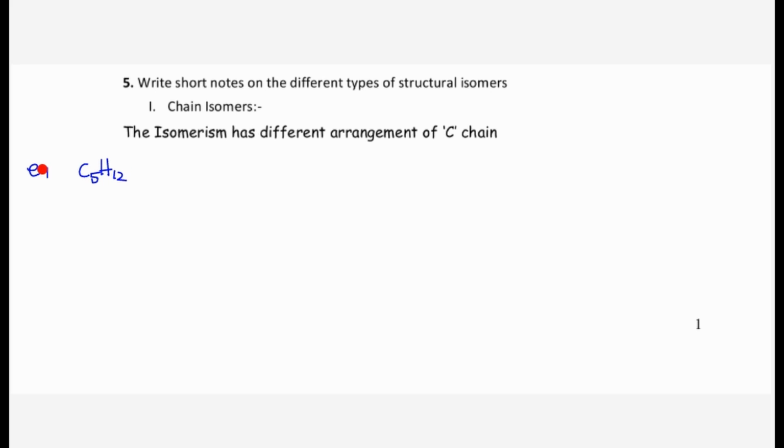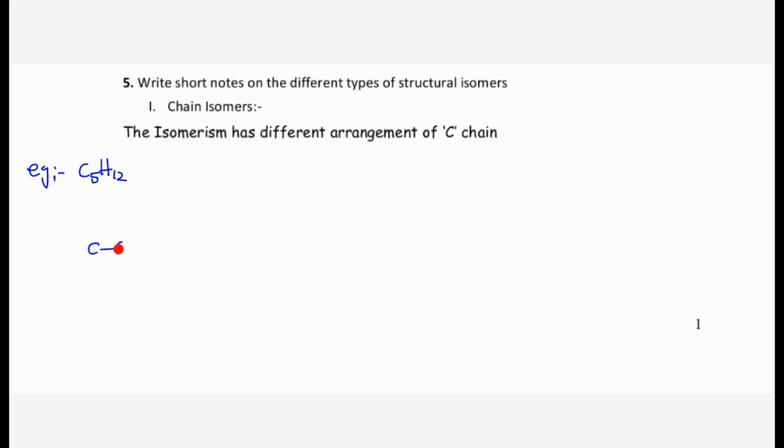Now, if I ask you to name C5H12, you can't say it's pentane. It's wrong because this is not a structural formula. It is a molecular formula. You can't name organic molecules from the molecular formula, unlike inorganic chemistry, because there can be different structures. As per the structure, the name will differ. If I say it's pentane, one will come and say it's 2-methylbutane. Another one can say 2,2-dimethylpropane, because there are three different structures for C5H12.